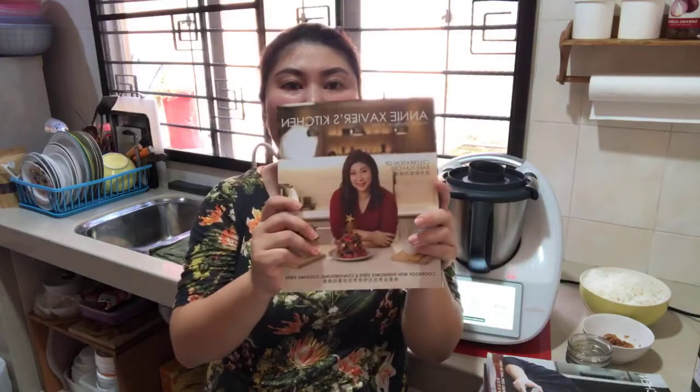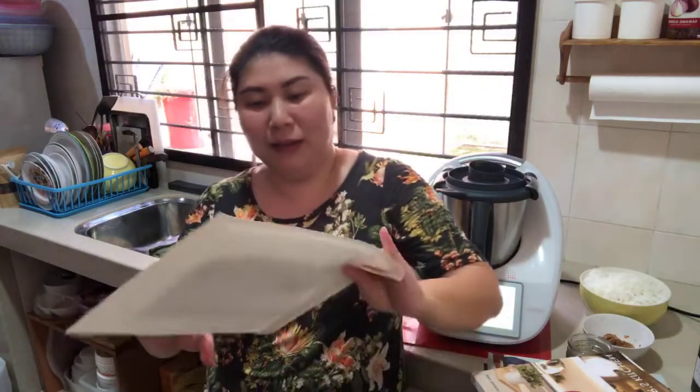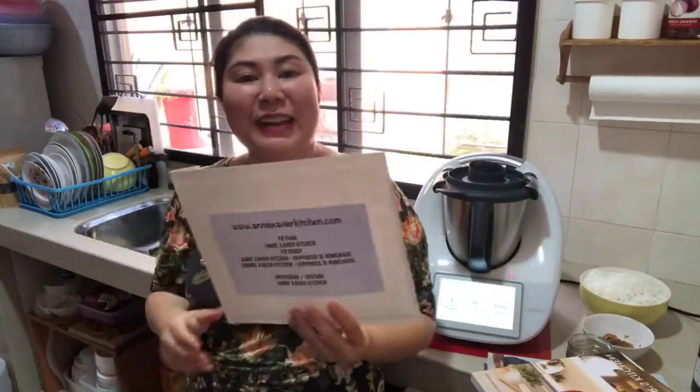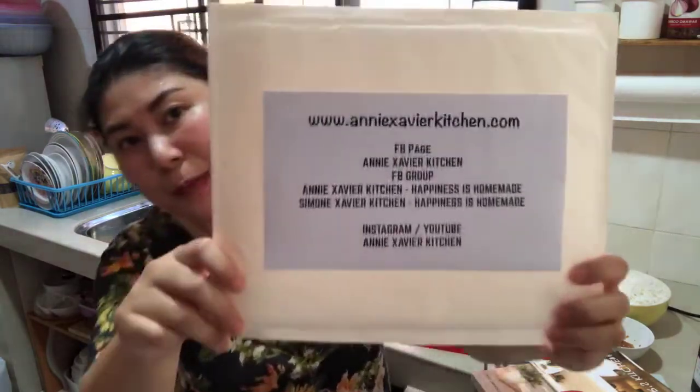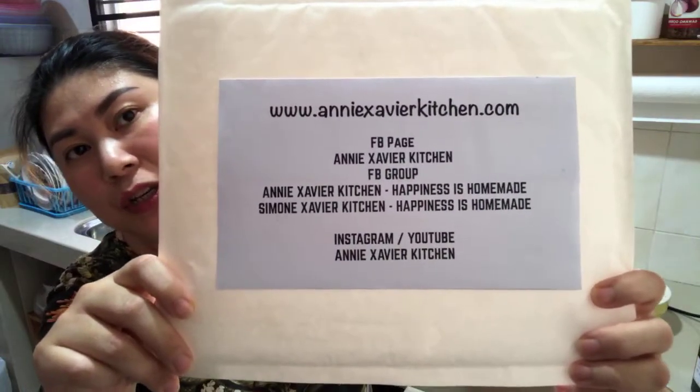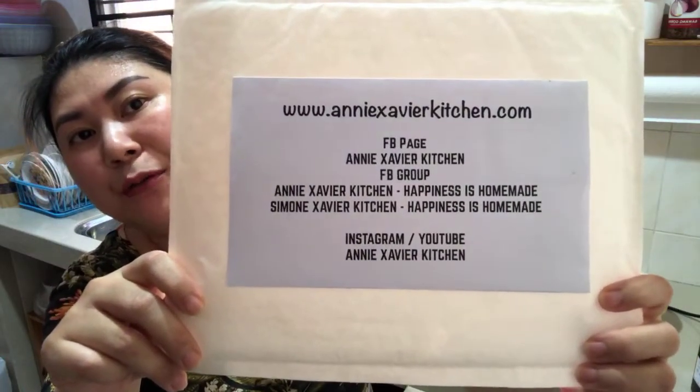Okay, some of you ask, very, very observant, why everything you show here is upside down? Because I'm using a mirror image to record myself while talking to you. And then they say, how come this one is not upside down? Okay, because this one, I do it myself. And then I flip it mirror image before I print it out. So that's why this one, my website on where to purchase my cookbooks, is just a mirror image. It's not upside down. You can see it very clearly.